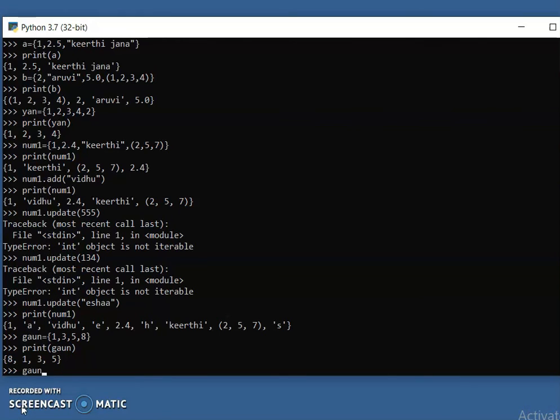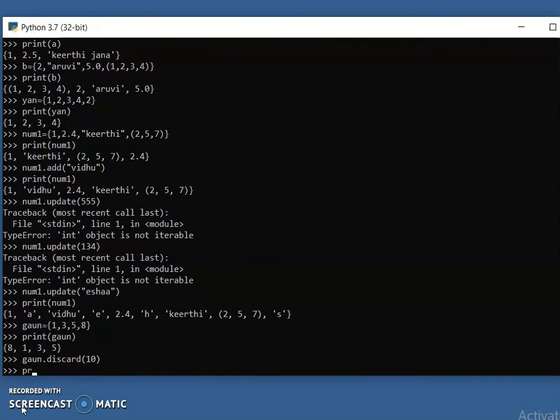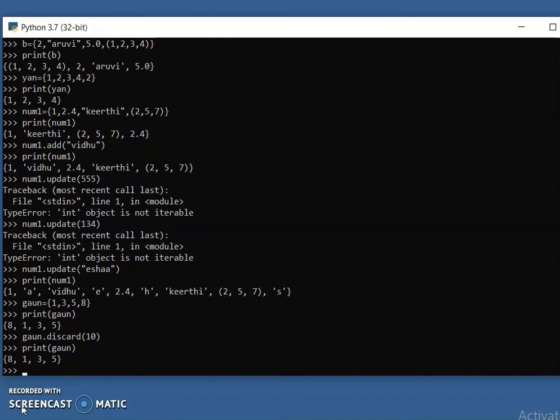Gan dot discard of 10. Print. So I can't discard 10 because the element 10 is not present in the set. So if we use discard, it doesn't change any of the elements in the set.